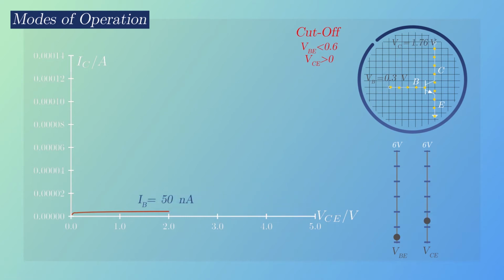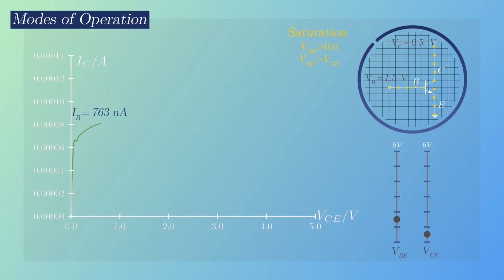If we increase the VBE to something above 0.6 volt but limit the VCE to be smaller than VBE, there will be a base current flow in the forward bias junction. However, since the VCE is rather low, the EMF provided by VC is not enough to support a massive current to flow from the collector to the emitter. Although we can still control the collector current by varying the base current, the system has been bottlenecked by VCE. The BJT is therefore in the saturation region, and I think this name illustrates the behavior in this state pretty well. The traffic light has now turned yellow, and current is starting to flow, but at a restricted rate.